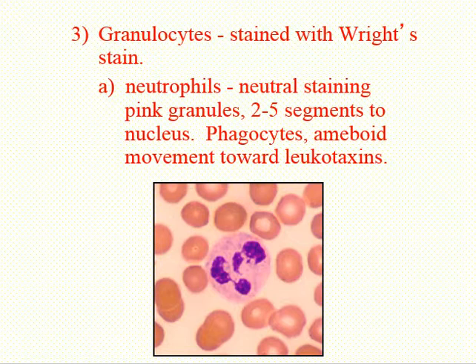Let's start with the neutrophils. 'Phil' means to like — they like the neutral pink stain. So these granulocytes like the neutral pink stain and are going to have pink granules. When we look at their nucleus, the nucleus has two to five segments, so it might look like the cell has four different nuclei — it doesn't. It's a single nucleus but in two to five segments. The neutrophils are phagocytes — that's their job. When you are invaded by bacteria, the neutrophils will be attracted to those invaders and eat them.